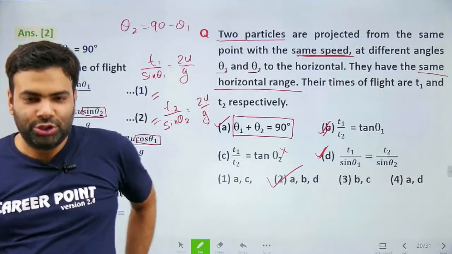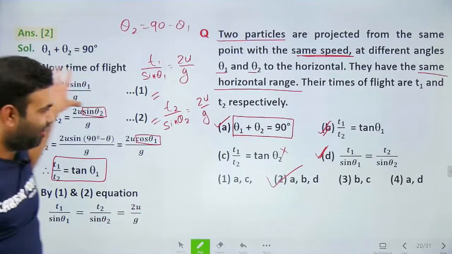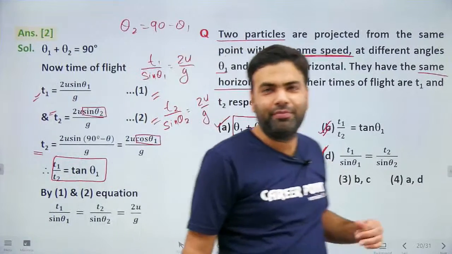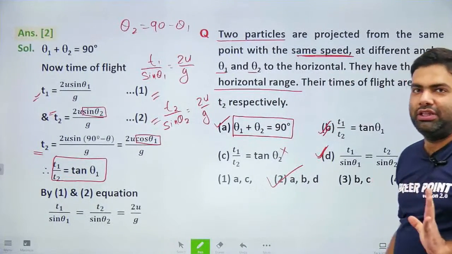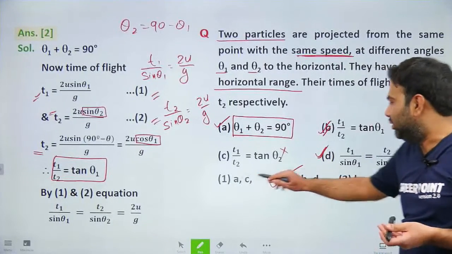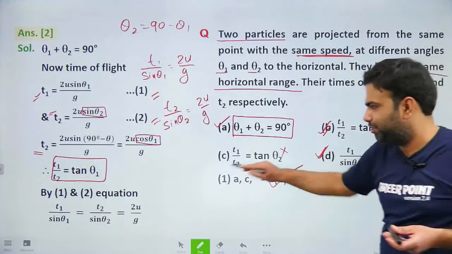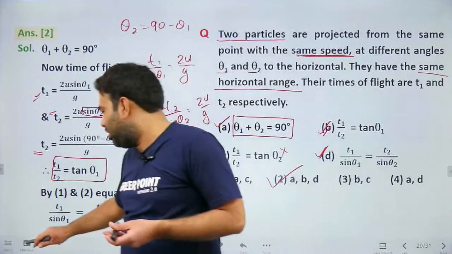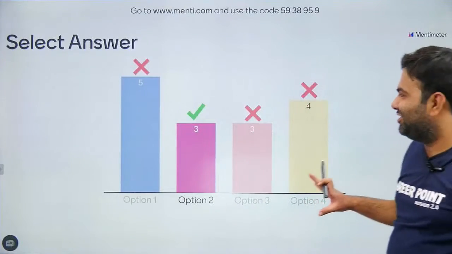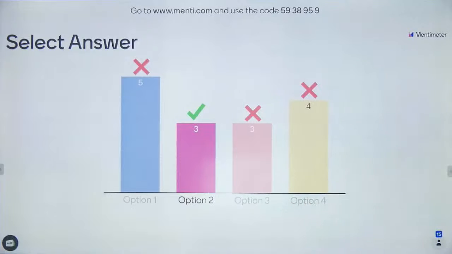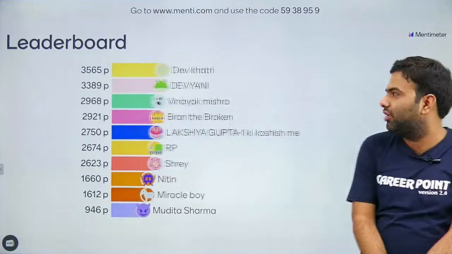Okay. As I know, many of you have given the wrong answer. So, is it clear to all of you? Read the question carefully. These four were the statements and these were the options. Now, because a small number of students have given the correct answers, there will be shuffling in the leaderboard. Let's see what the leaderboard is, what is the ranking of all of you.